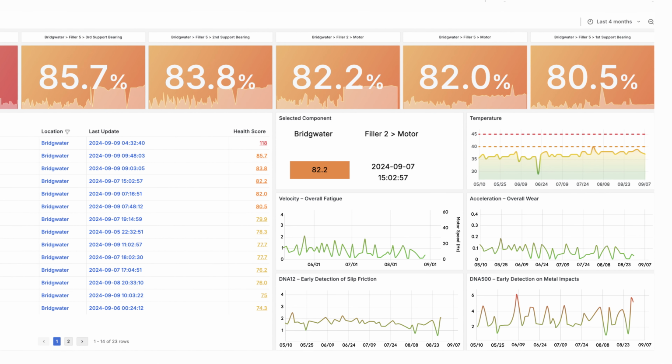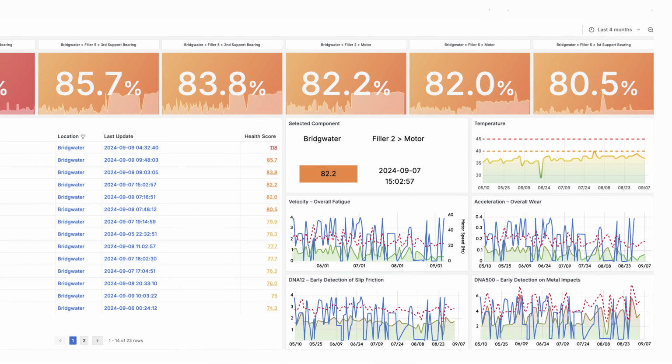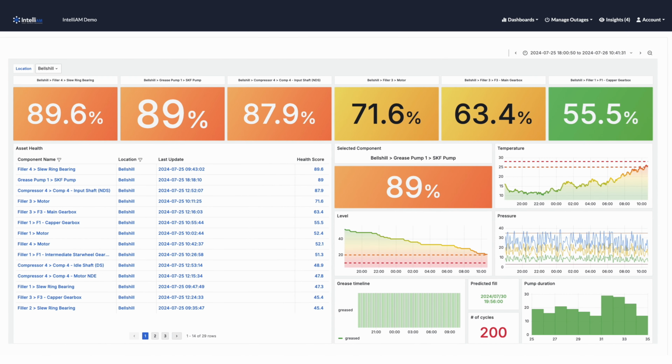We then take contextualization data like speed, pressure, product, flow, and lubrication timing, in order to overlay on top of the reliability data to allow for dynamic alarming. This means the alarms are generated specifically to that component and its running context, just like an individual's fingerprint. This improves accuracy and prevents false positives. In this example, we can see the motor speed overlaid on top of the reliability data taken straight from the inverter.